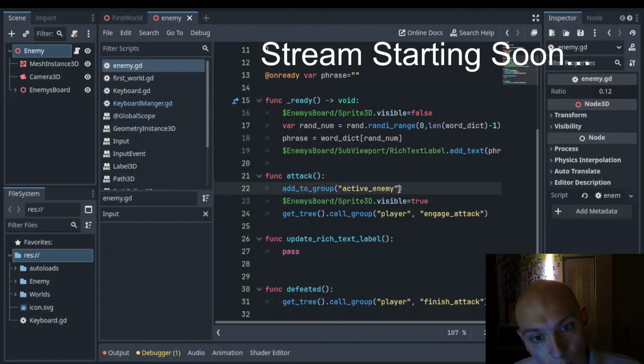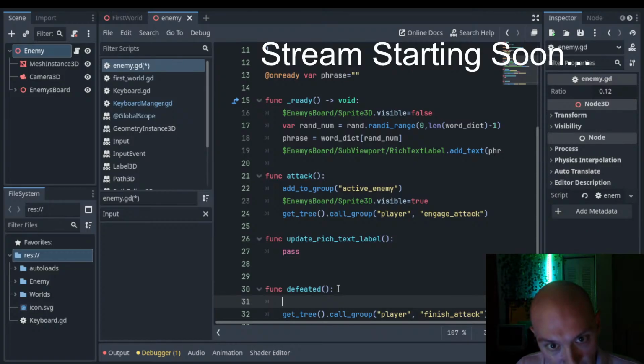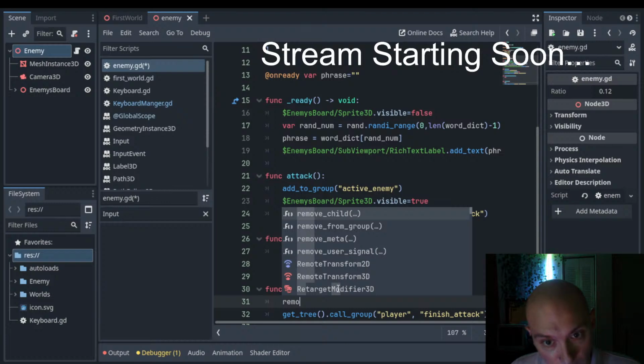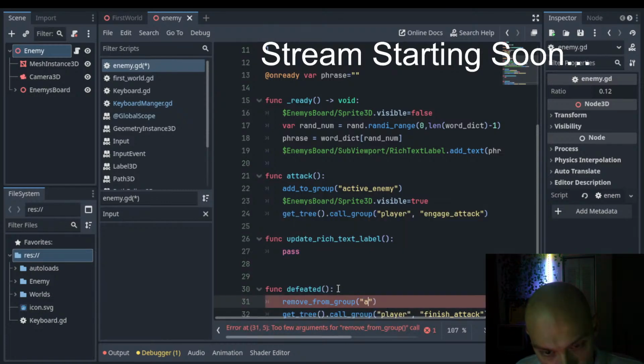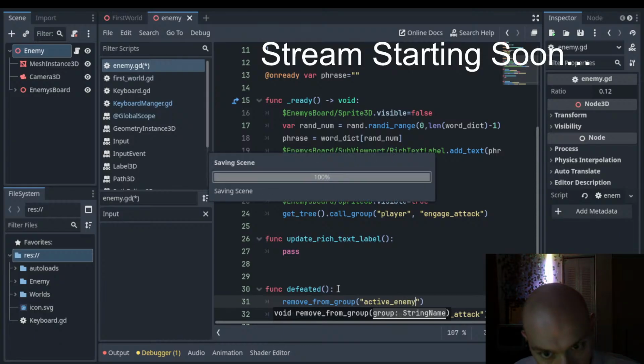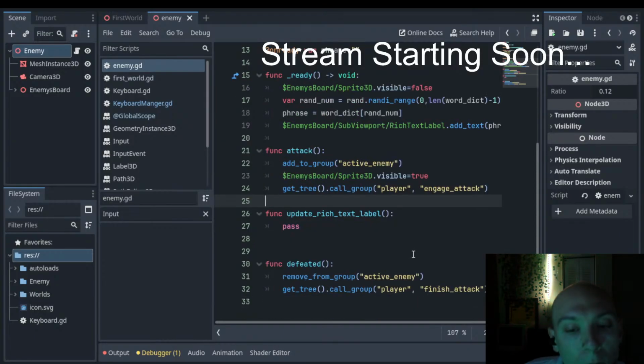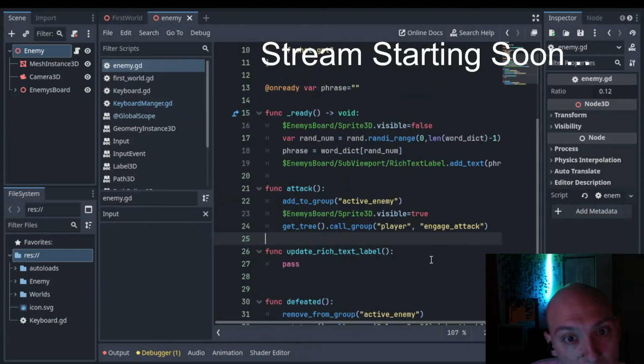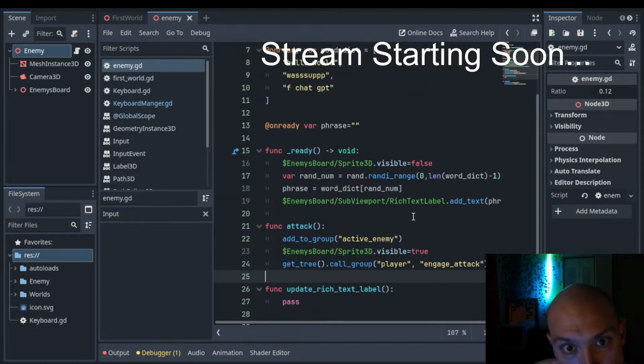And what we'll do is we'll remove ourselves from the group once we're defeated. So we'll say, what is it? Remove from group, active enemy. Cool. So yeah, that should move us forward, right?